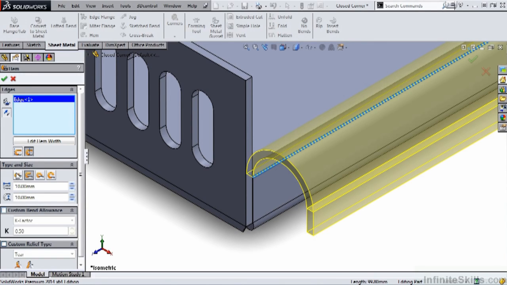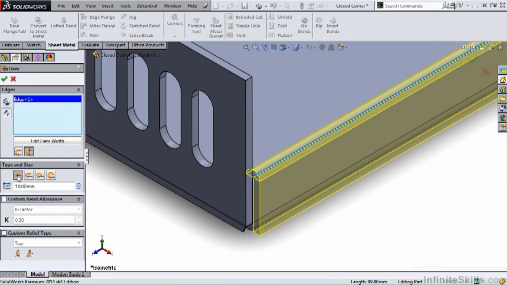Right below this in the Property Manager, we need to select type and size of hem. The first one is closed, and notice the preview on the screen. With the closed option, we do have control over the length of the hem. And notice the graphic here with a dimension on it. This length is from the outer tangent point to the end of the hem. I can key in a specific number or use the arrows.